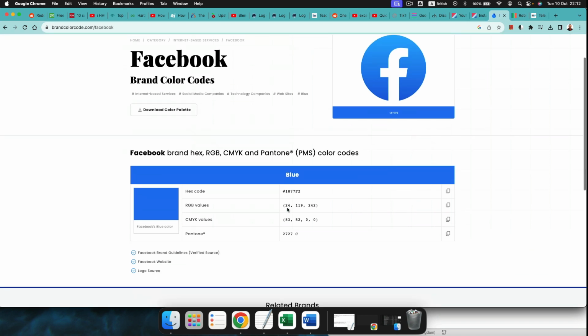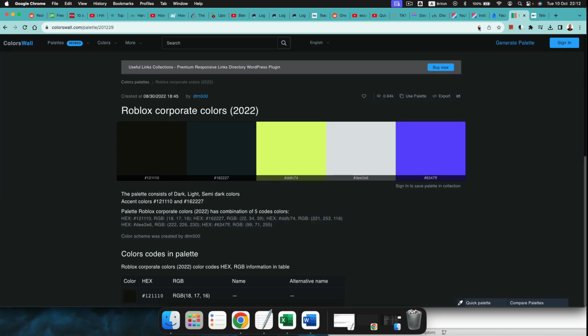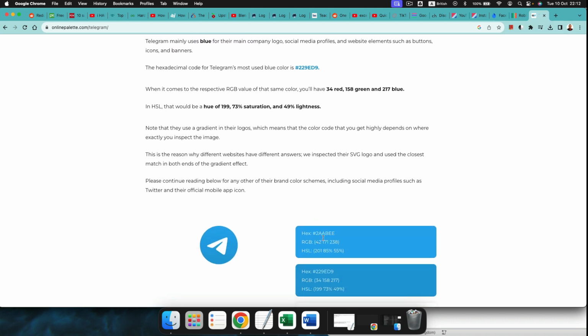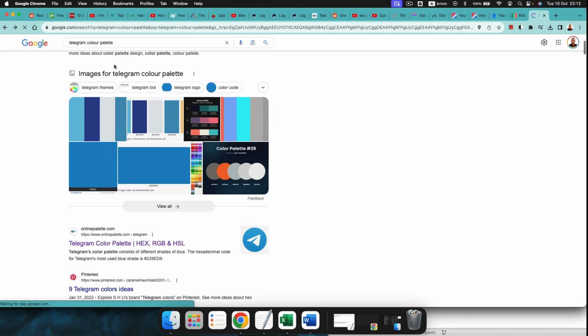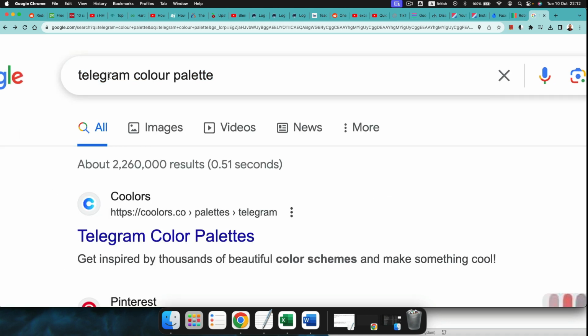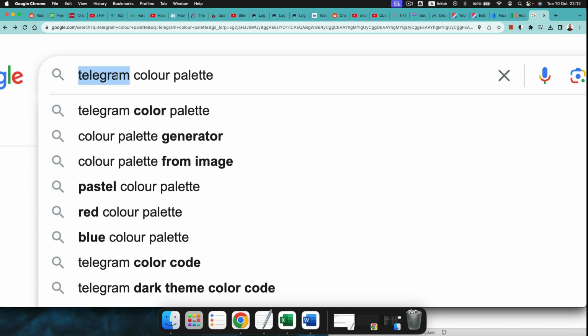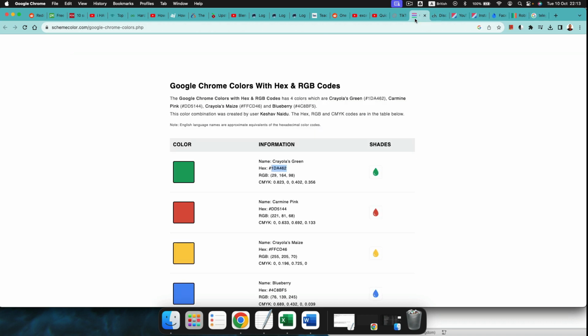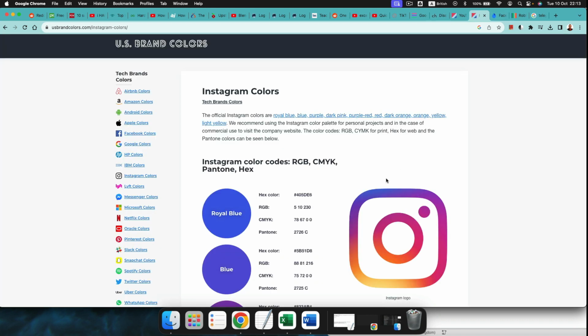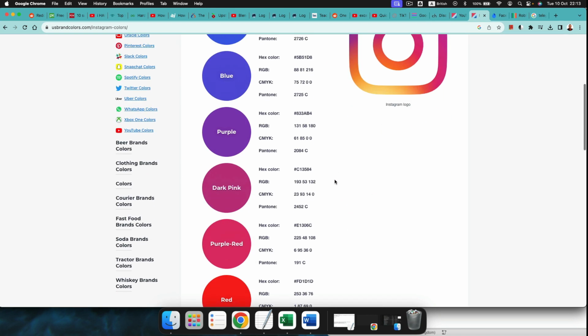What else have we got? Facebook is really just this color and white. Roblox, this color and this silver. I ignored the others. And Telegram, again, this color and this. And really, all I did, I just Googled the name and then color palette. So Instagram, color palette. YouTube, color palette. Roblox, color palette. It didn't take me directly, but I had to look and think, and then I found these color codes which I can use.